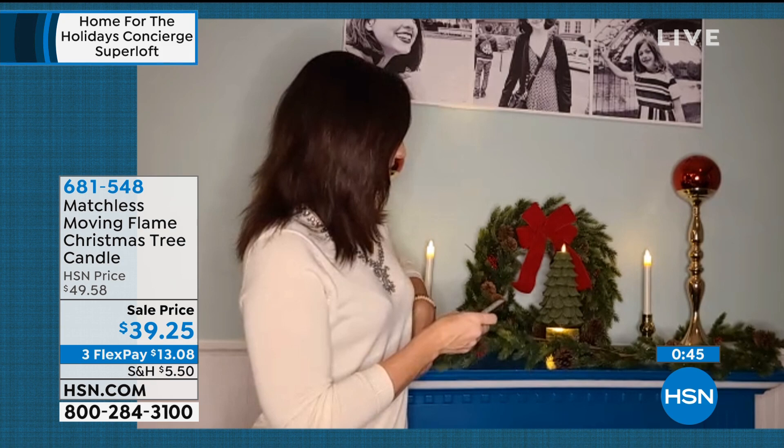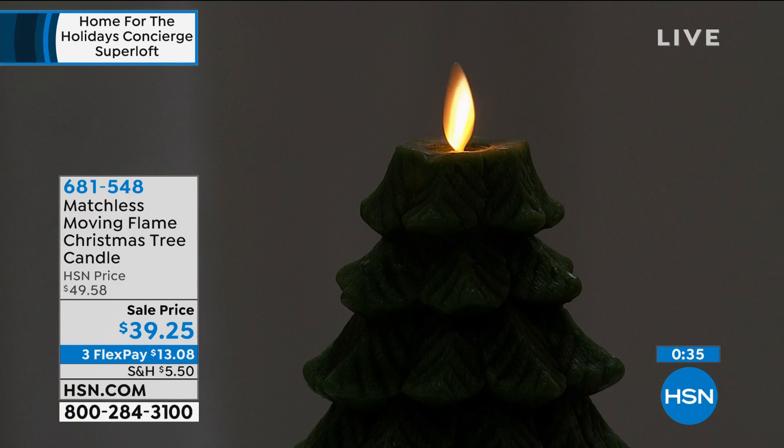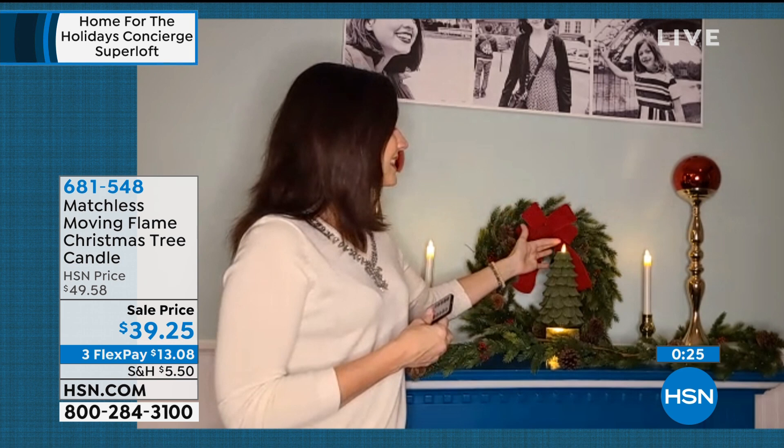Isn't it gorgeous? I love how authentic this looks. I love the fact that it's real wax and you don't have to baby it or worry about it. You don't have to worry about putting this on the table, leaning over to get the gravy and what's going to happen to your sleeve. This is flameless. It's hard to believe — I have so many people come and they actually want to touch it because they can't believe that's not a real flame.